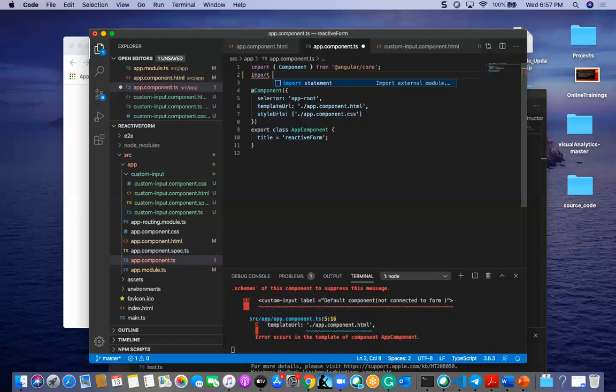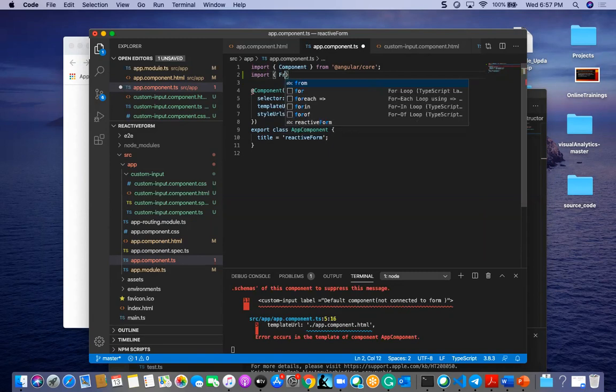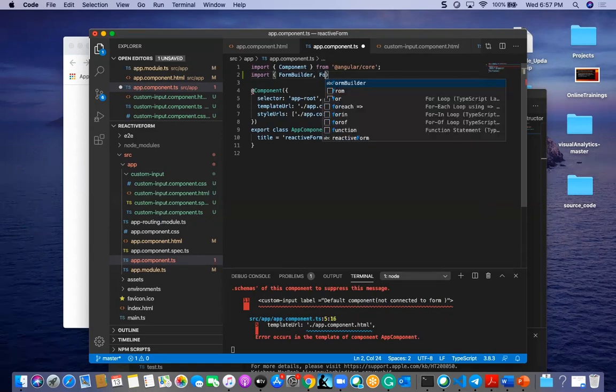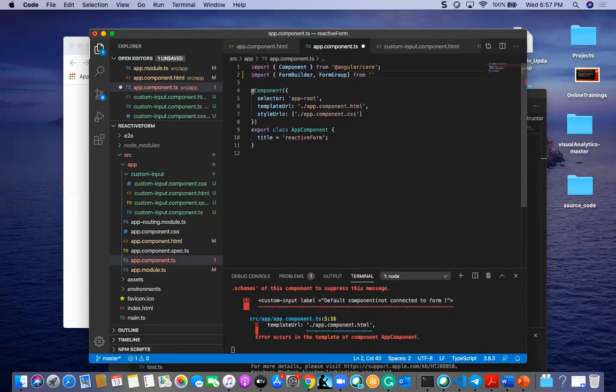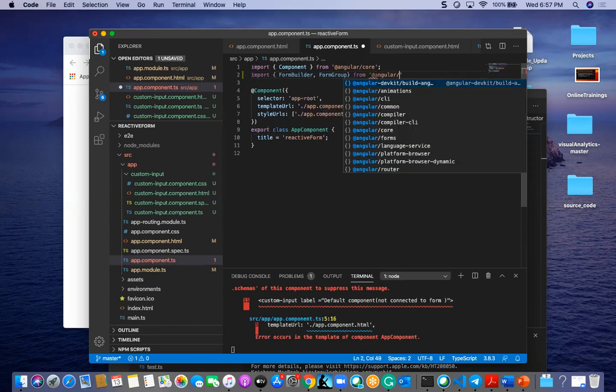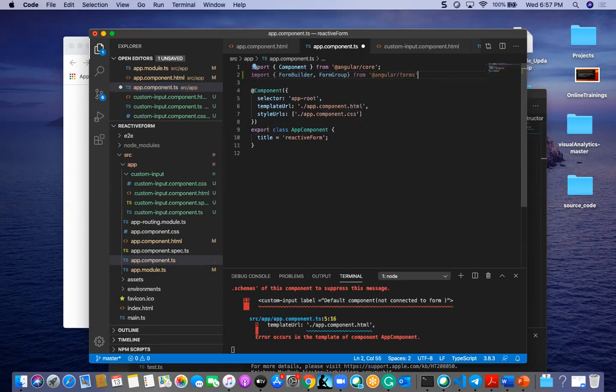Two things we want to import: one is FormBuilder, the other is FormGroup. FormBuilder will build our form. Under this we are going to have FormGroup, from @angular/forms, right?